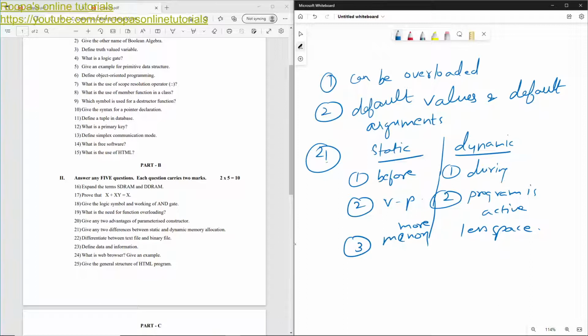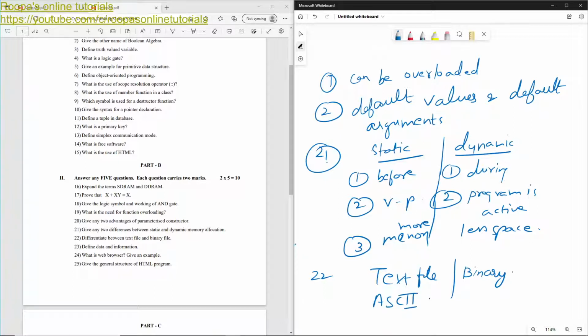Okay, the next question, that is the 22nd one. Here it says differentiate between text file and binary file. Okay, so there are two types of file. One is called the text file, another is called the binary file. So what will you write for this? So a text file will store ASCII characters.